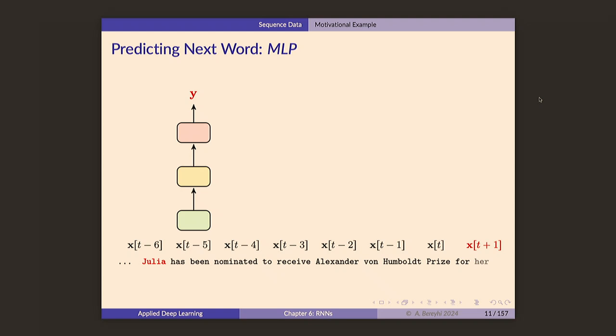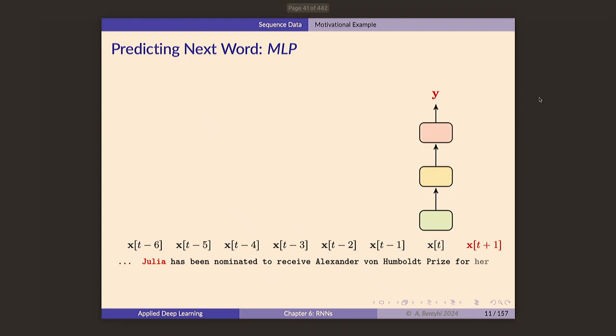And then your neural network somehow learns to make a coherent sentence, right? So it doesn't only learn to have after "has been being nominated", it also learns that it should talk about someone, right? Julia has been nominated, right? So it's carrying information from that point of time. So when you get here at this point, this state, which is a memory of your neural network, is going to carry some information about every single word before it, right? And it might sound a bit complicated to you, but we are going to do our best to make it work. It's going to find out Julia was the important thing, then it's going to put her after that, okay?